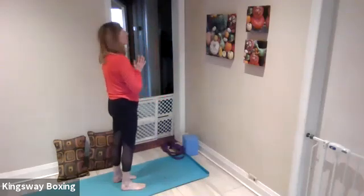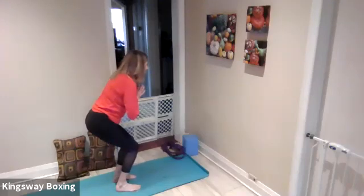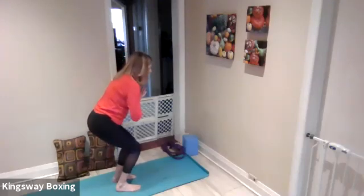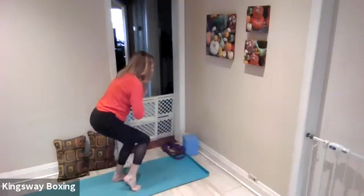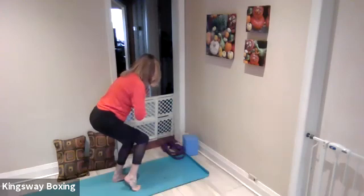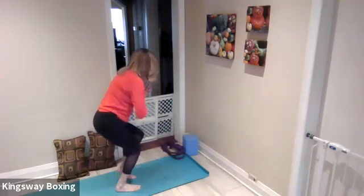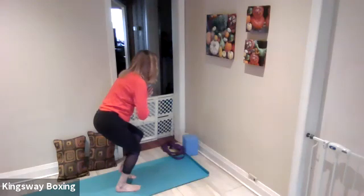This time we're going to sit back into chair and we're just going to lift our right heel up off the mat, just stretching the bottom of our foot, stretching the sole of our foot as much as we're able. Our toes can be very stiff, so just whatever is comfortable. Placing that heel back down, lifting the heel of our left foot and just stretching the bottom of our foot. Placing the heel down.